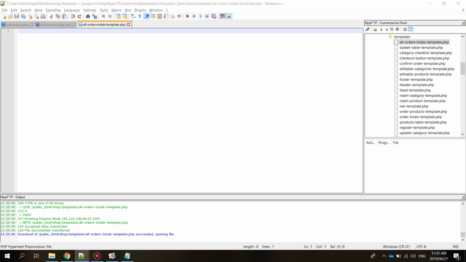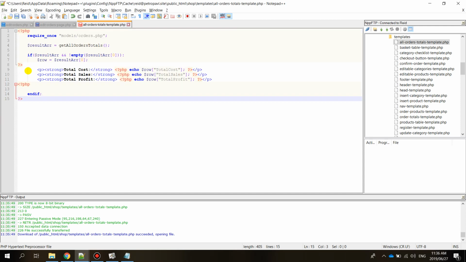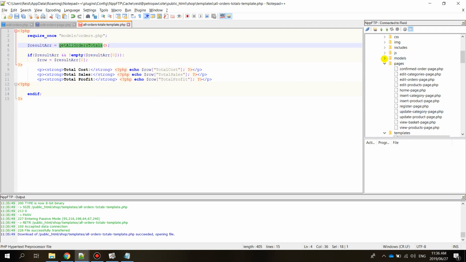What we're going to need for this template is the orders model, and we need a function called get all orders total. So we'll display the total cost, total sales, and total profit for all of the orders. So let's create this function in our orders model.